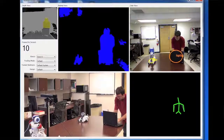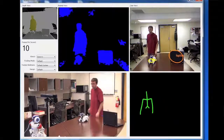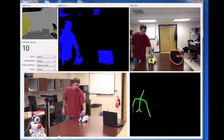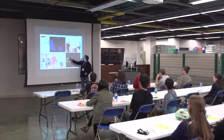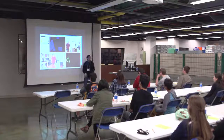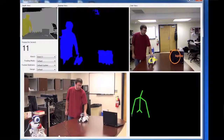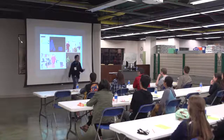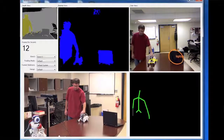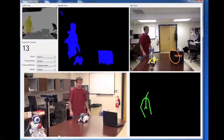You can see that it's recognizing objects, which used to be incredibly challenging, not so much anymore. And then it's also tracking not just that there's a human, but also where my shoulders are, where my head is, where my hands are, so that it can try to predict my activities. And it's doing it 13 times a second, which is just barely fast enough to be usable. If I turn the sound on, there's ridiculous dialogue.